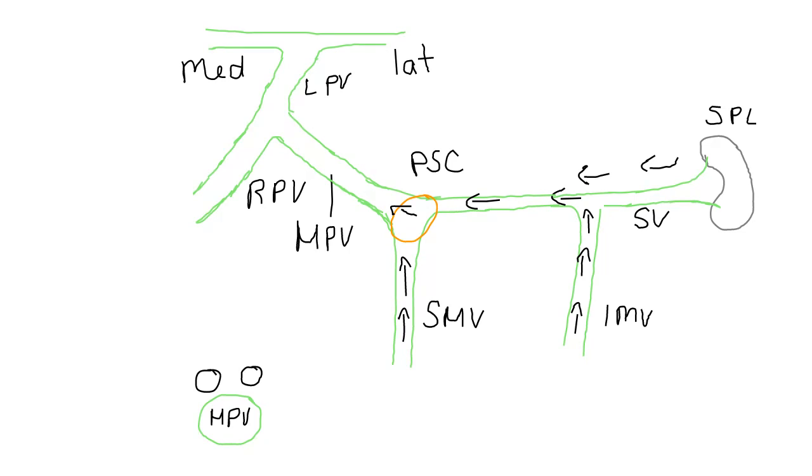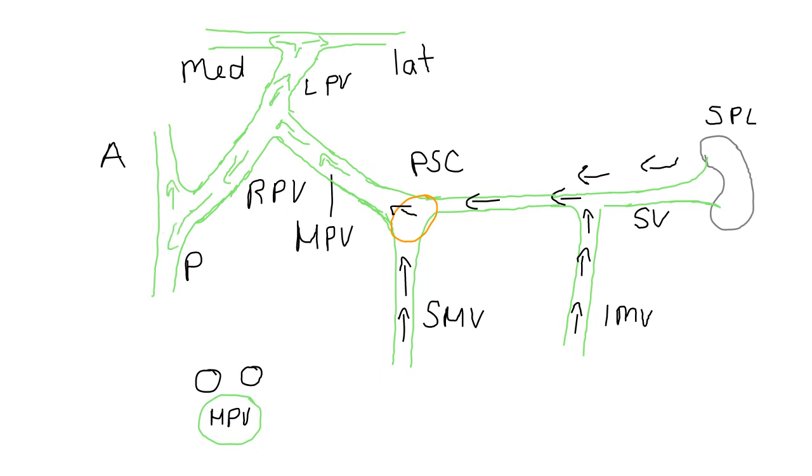Then again, going back down, we have that right portal vein. The right portal vein is going to go through and it's going to branch into anterior and posterior segments. And again, if we think of our screen orientation for ultrasound, this is basically what it's referring to. We have the anterior portion and the posterior portion of the right portal vein. And again, with that, the left is going to split into medial and lateral. The right is going to split into anterior and posterior. You'll find that's a pretty common theme with the left and the right lobes of the liver and how they're broken up. There's a couple different little things that we'll learn about. But again, goes through, travels into the liver.